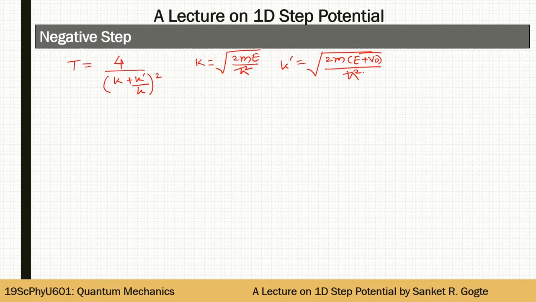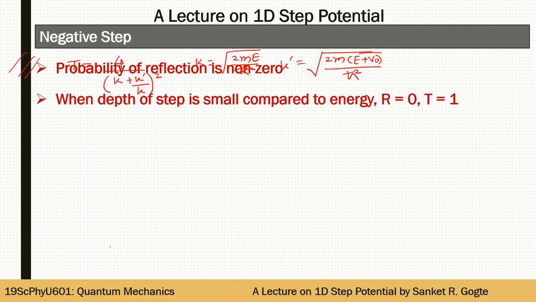Now we can consider two cases. First thing that you should notice is that the probability of reflection is still non-zero. Let me write the equations somewhere else. Okay, so again notice here that the probability of reflection is non-zero. Classically, it's always zero, but in this case it is definitely non-zero.